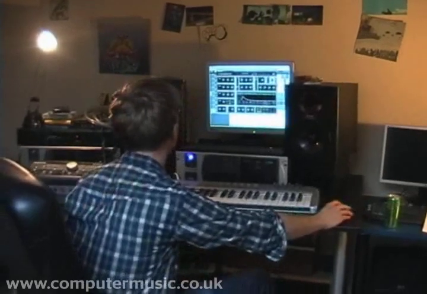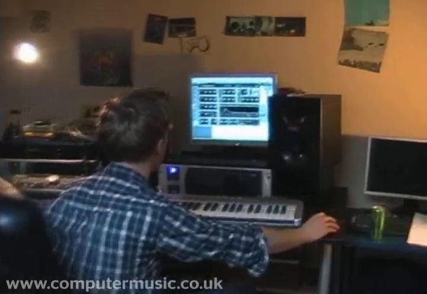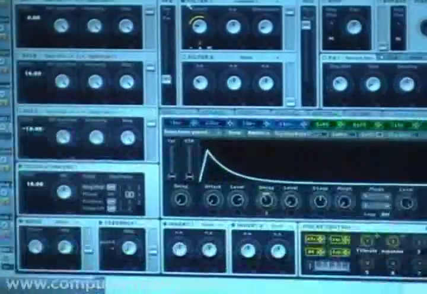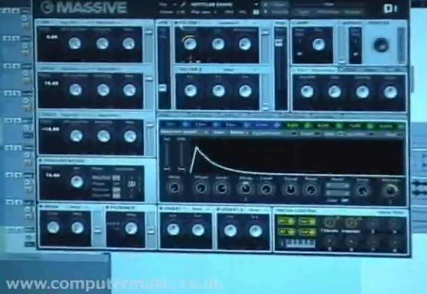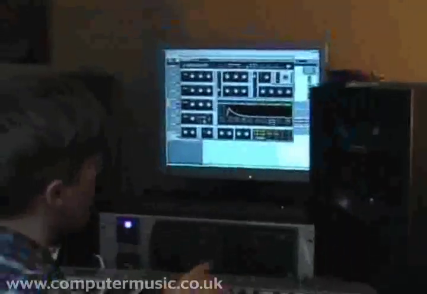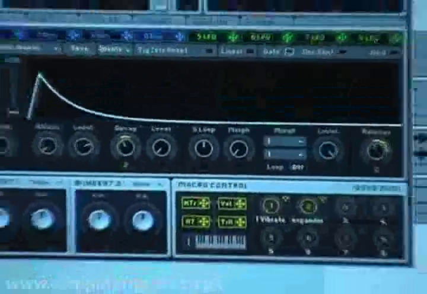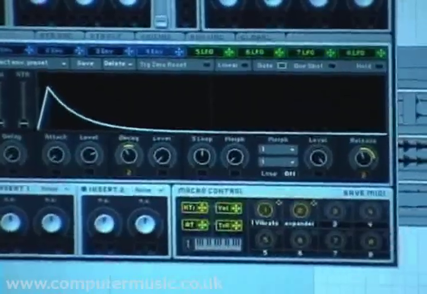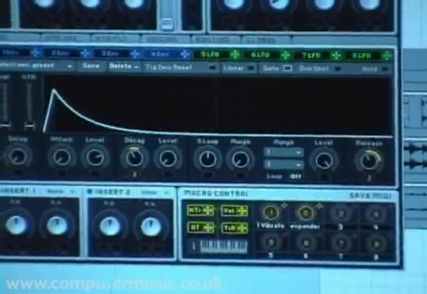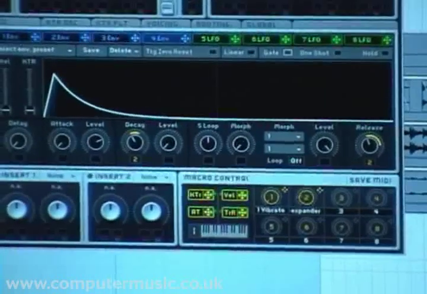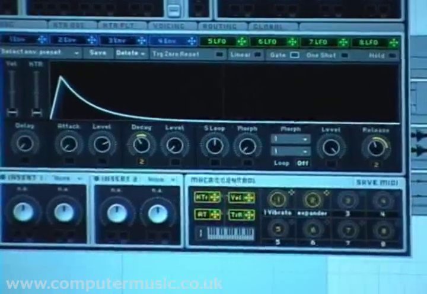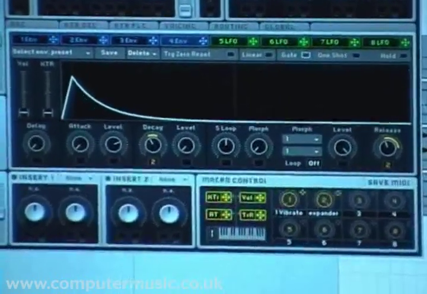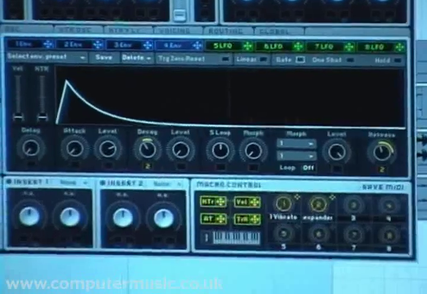So with this, if you disregard the filter for a second, volume up, you get quite a short note with a little bit of release. I've called it expander, the macro that I'm doing this with. And then the more you bring up, it's routed to the mod wheel, so that's what's controlling it. The more you bring it up, the sound opens up, and the release basically takes a long time, so it really opens up over time.